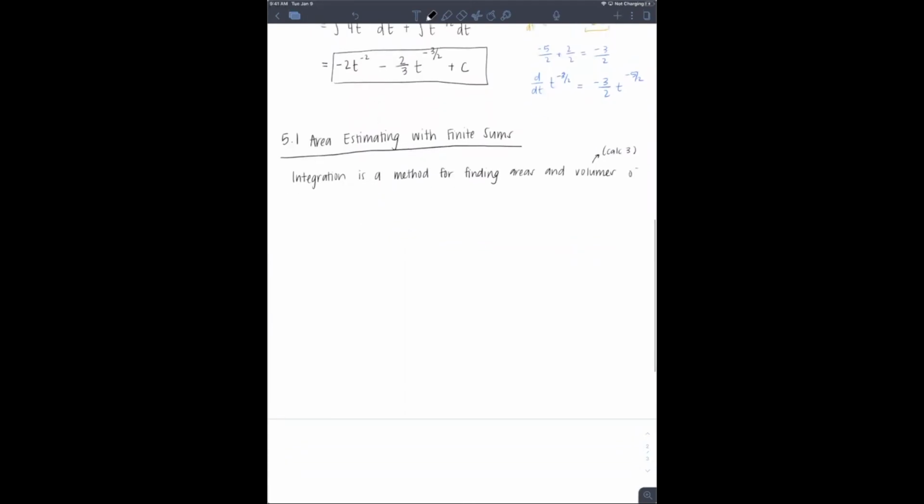Oh, of general shapes. Sorry, forgot to include that. Because you should know how to find the area of a square and of a circle, of any sort of shape, right? Triangles, stuff like that. But if you're trying to find areas of things that aren't generic, then you have to use integration. And just a little note, the definite integral. What I just showed you up above in 4.8 was the indefinite integral.